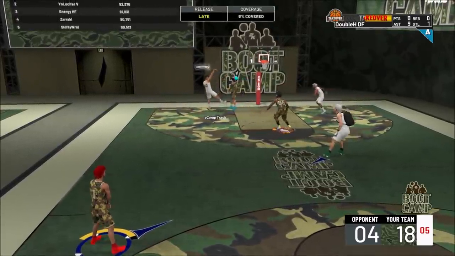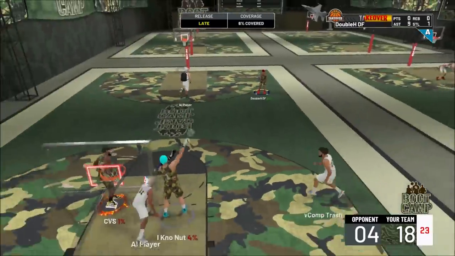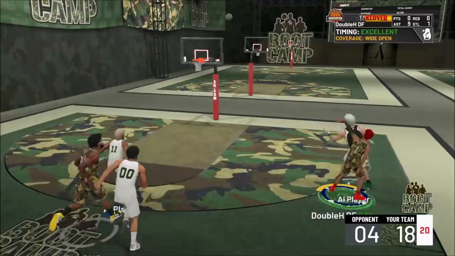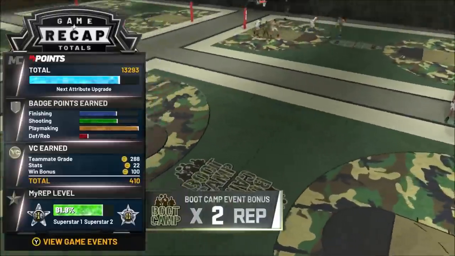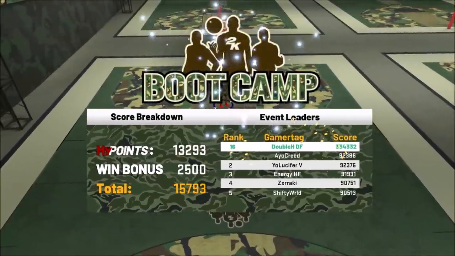But as you can see, Nut and CBS are down there. I'm like, okay, I'm gonna cherry pick. We're at 18 points. Let's just end it right here. And I shoot right over his head. Green bean, 21-4. And we are top 16.